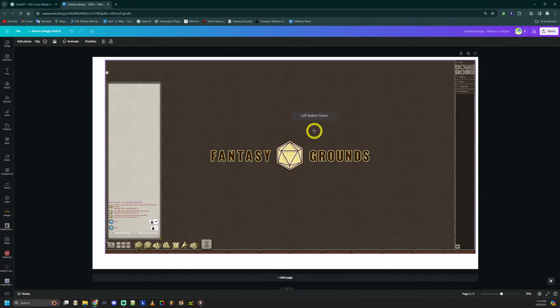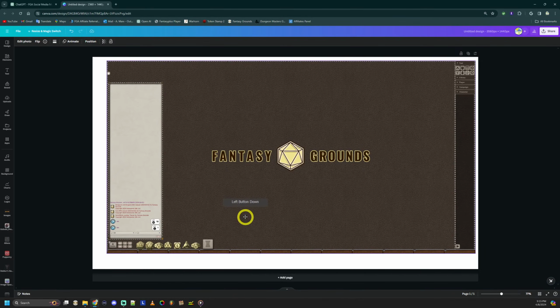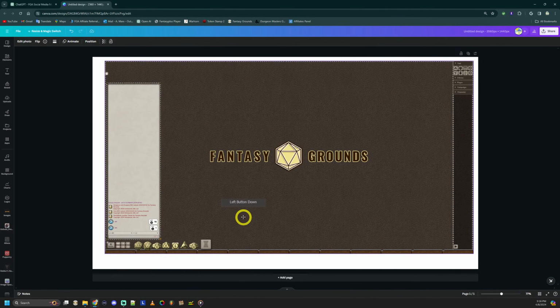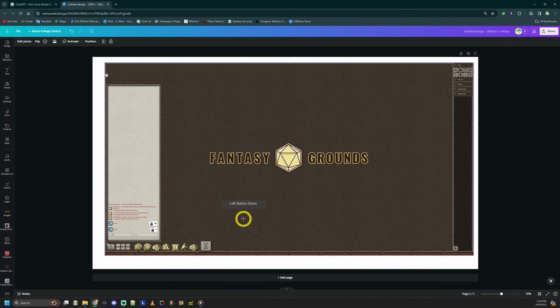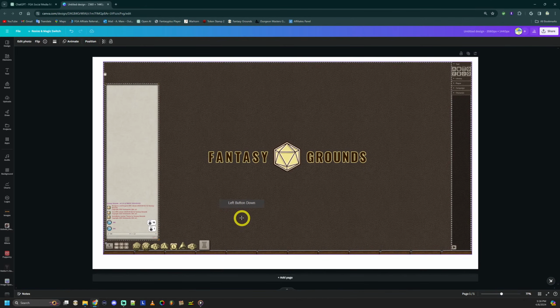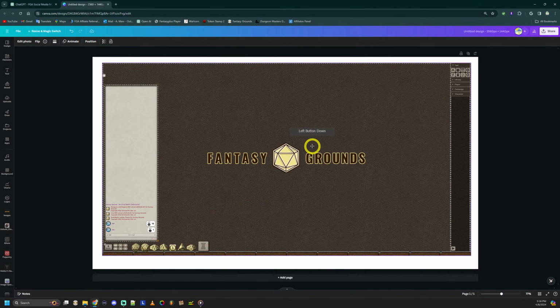And then if you wanted to, do like I normally do, I usually put Fantasy Grounds in this upper right corner and leave this little border up here and on the side. And then I've got a thicker one down here that I can use for whatever. I don't want it to overcrowd too much. But the centering of this, or where you leave it, is going to be critical for building your background. So I'll do something like that.